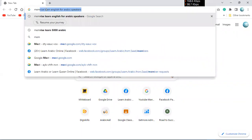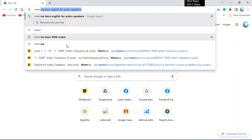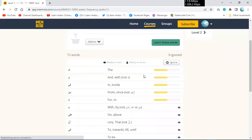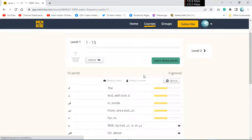Sir, will there be a difference between has and have? No, inshallah, I will study it in detail in the grammar section. Time will come for that, inshallah. So if I'm visiting Fatima at her home I can use inda, and if I'm going somewhere else, like to the market with my sister... No, don't think about it at the moment. Okay, inshallah, I'll study the grammar in detail later.